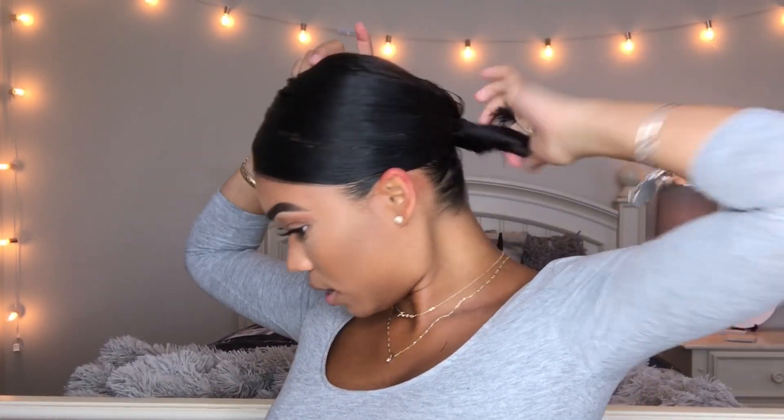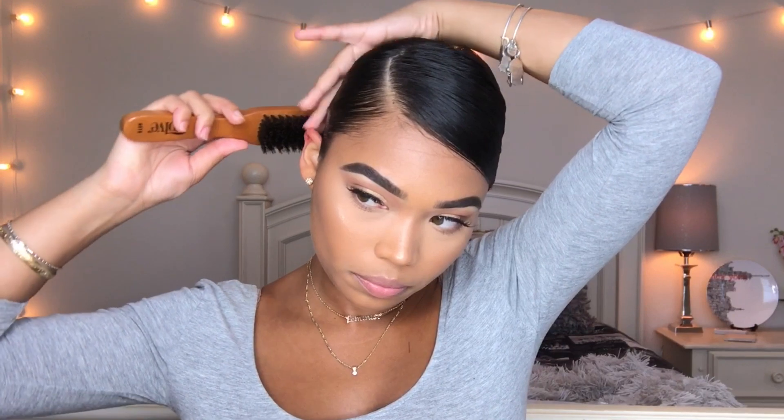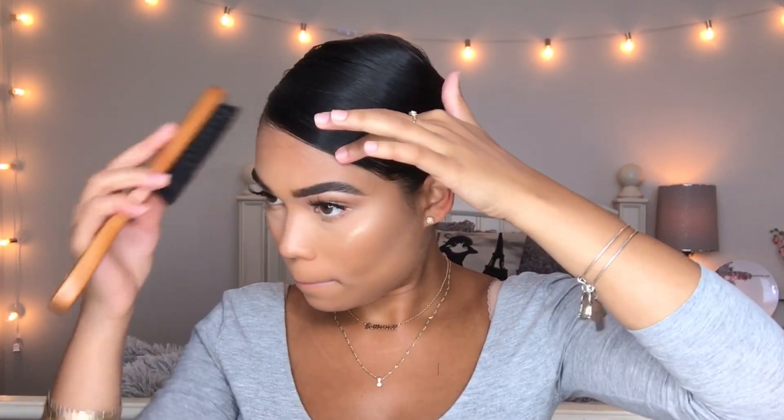Then with your other scrunchie, make sure it's tight enough, then twirl it for a bun. Your bun may not always come out exactly how you like it, but there's my bun. I have a piece hanging out back here, but with a bobby pin I'd just tuck it in. On this side it's kind of sticking up, so what you're going to do is just brush it back, then go back to the front and lay it down some more. You want to get all the lines out — you don't want any lines, that's not cute. Take the tip of your brush and try to smooth them as close as you can.